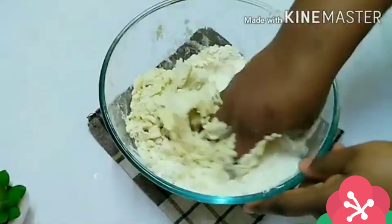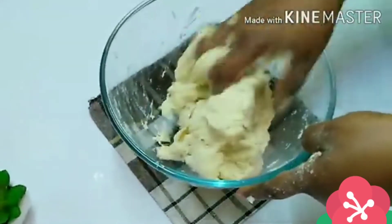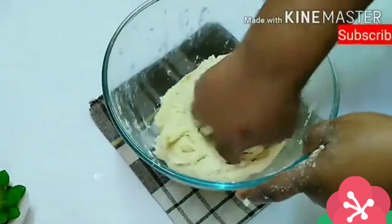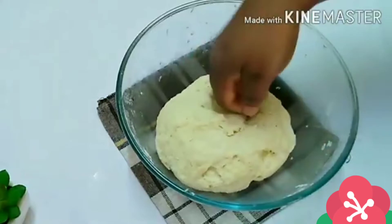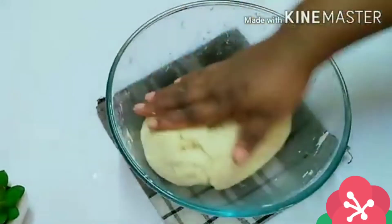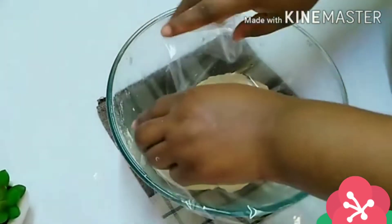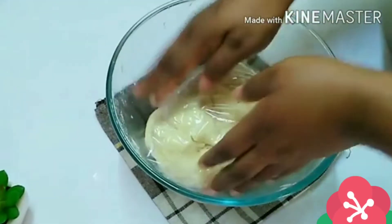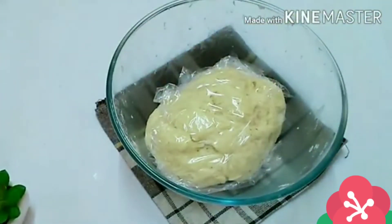In total I used 200 ml of water. Gently mix this together very well — it's already coming together nicely. Mix until you get what you're looking for. You don't have to knead your dough. Cover with plastic wrap and allow to rest for 10 minutes. I always allow my egg roll dough to rest for 10 minutes. We'll be back in 10 minutes.